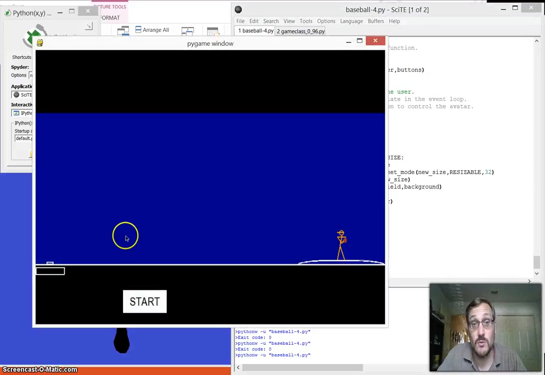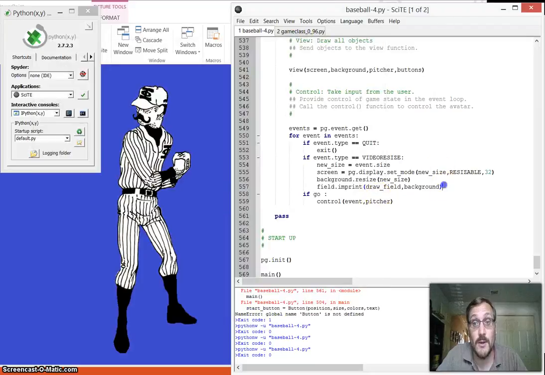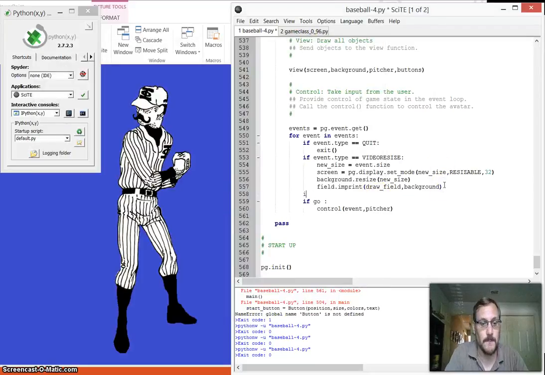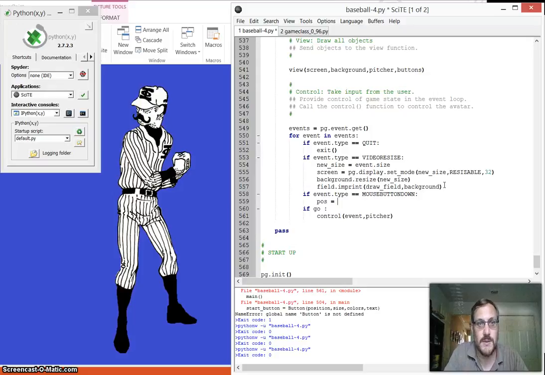So now what I have to do is do something with that start button. So if I click that start button, the game goes into its active mode. So we're going to look at the same kind of event type, if mouse button down, and now we're going to have to compare the position to the position of the button.